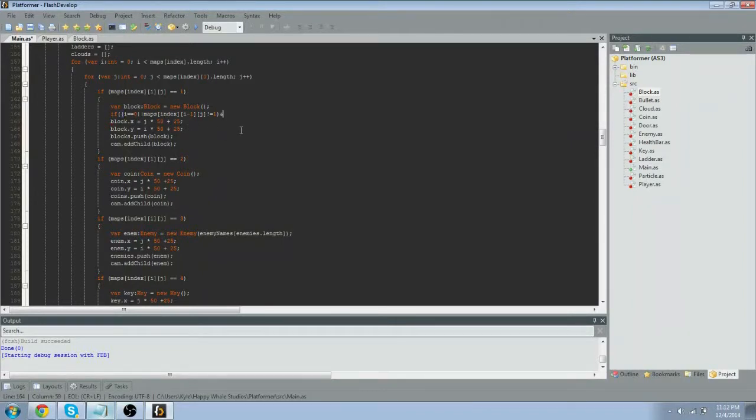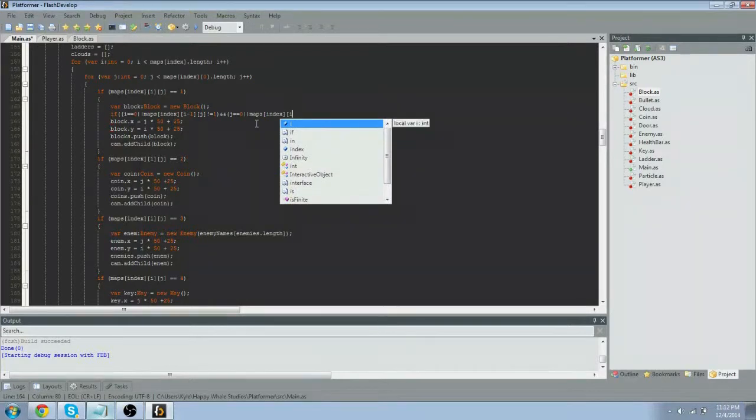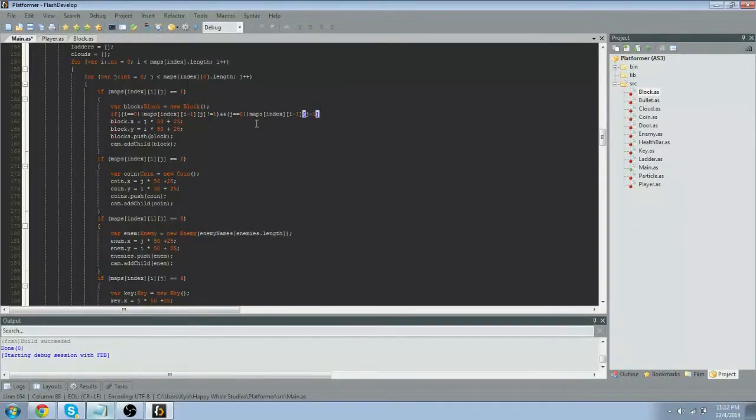So then we're going to say, and make sure that this is in parentheses, j equals 0, or maps index i minus 1 j minus 1. That's basically the same thing, except now we're doing it in the x direction instead of the y direction, so we're just making sure that this column isn't the column that's all the way to the left. If it is, it's going to throw an error, so that's what this is. If it is the column that's all the way to the left, that's going to be true. It's not even going to check this, so it won't throw an error.